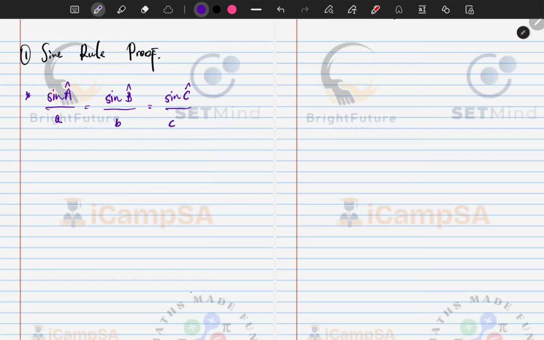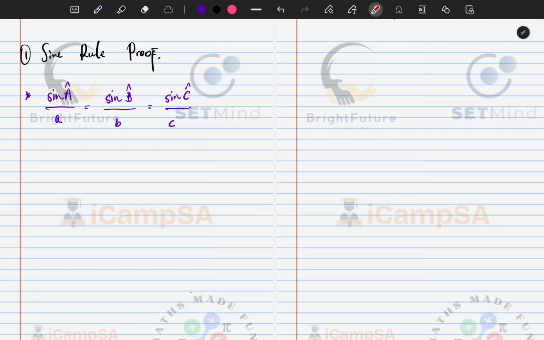Remember, in a triangle, we have three sides. So the sides A, B, C will represent the three sides that we find in a triangle. The same applies with angles. In a basic triangle, you will only have 3 angles, unless you construct other lines. So this will be your angle A, angle B, angle C. So this is what the rule says.